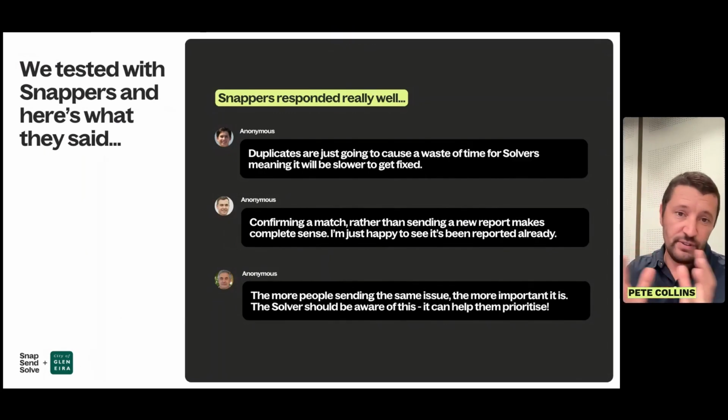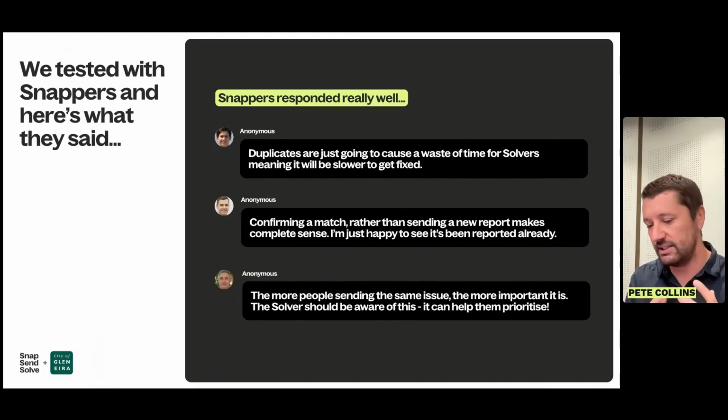Look, the fact that we are now shifting the experience of matching and asking snappers to confirm, we've done some pretty deep usability testing with our snapper base, wanting to make sure that they really understand what we're asking them to do there. Do they really grasp why deduplication is so important, the impacts that it causes to you as solvers, as customers? And actually what we found is they have a really deep understanding of why duplication is an issue, how it causes issues for you, and ultimately back to them in terms of satisfaction and speed of resolution of incidents. And so this reinforced to us, we feel very confident that this is a good way to be solving deduplication, because snappers are already there. They already understand why this is a problem, and they were very willing to be part of the solution and help match duplicate reports.